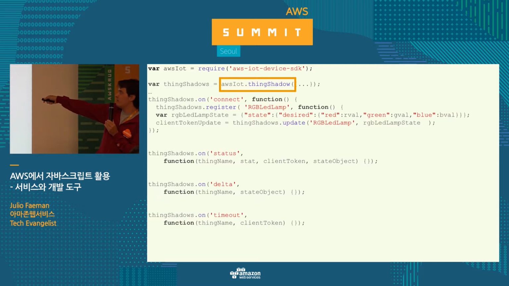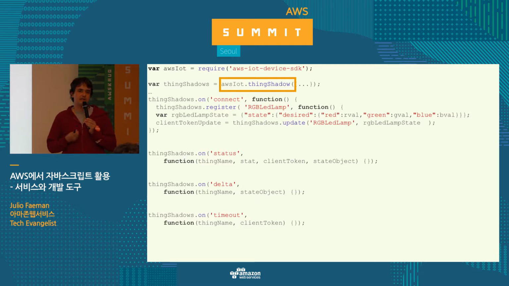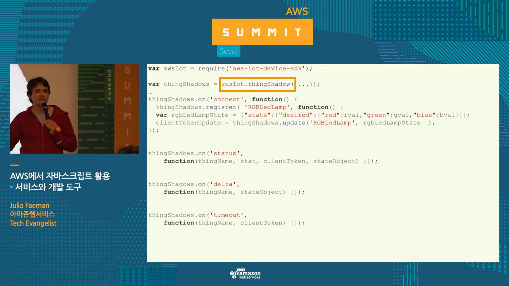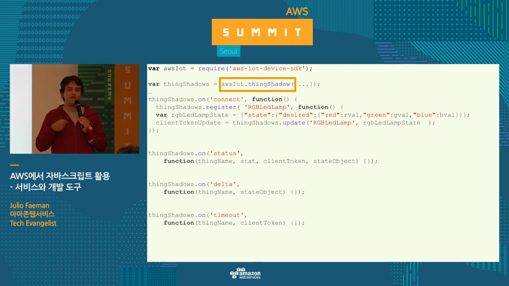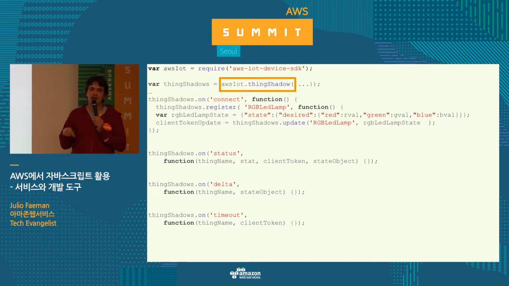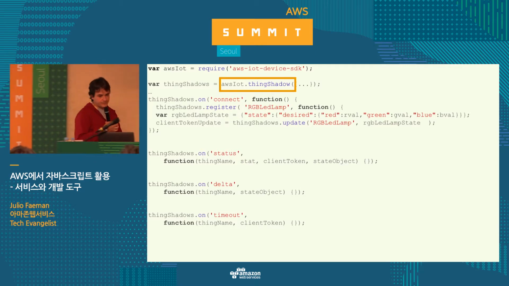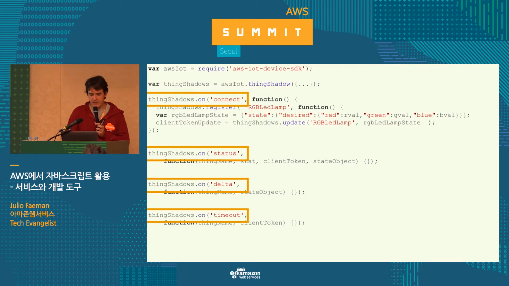So beyond the usual events such as connect, you have status, data, and timeout events that report the state that the device currently has. This is good because if the device is not connected for a while, you may lose track of messages, and it can be difficult to track if it's on or off, if it's green or blue, what the actual state of the object is. And Things Shadow synchronizes the state of devices and the cloud automatically. So just as an example, this could be literally anything.